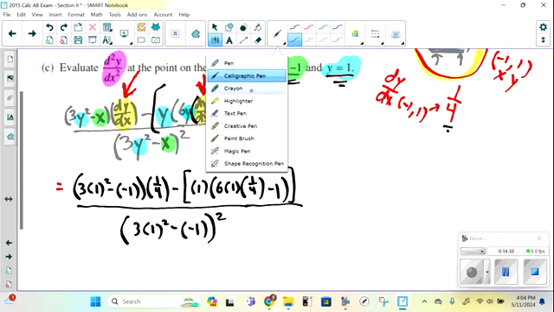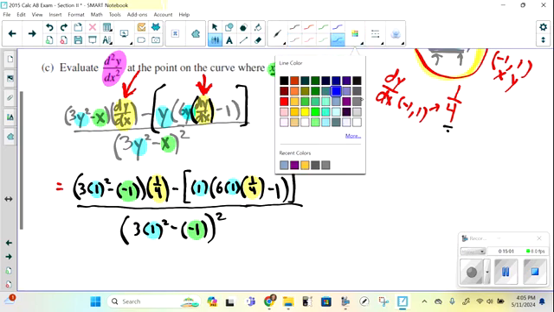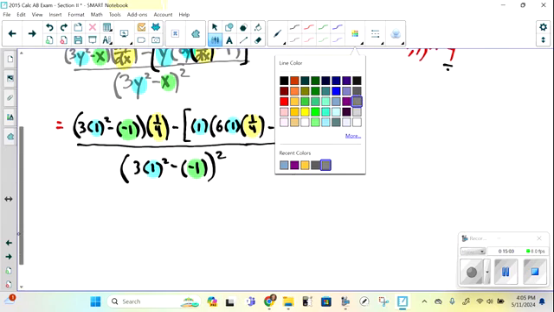So let's make sure we got everything. My x's here and here. My y's here, here, here, and here. And my dy dx's. All right. Let's do some algebra, kids. We're ready. We've worked hard. We're to the point where we're ready to do this. Let's get this out of here.